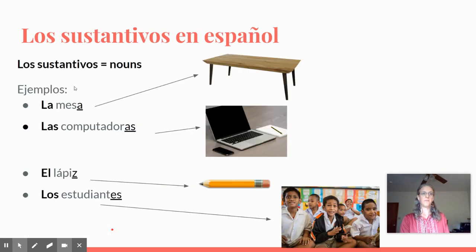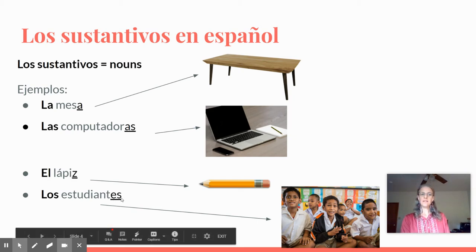Okay, so let's look at that example. We have femenino and singular. So I see mesa ends in a, match it with la. Las computadoras ends in as, match it with las. Okay, how about masculino? What would that look like? Here's a noun that's masculine. Does it end in a? If your answer is no, match it with el. It doesn't end in a, but I see an s, so that tells me it's plural. But the letter before it is not an a, so I'm going to match it with los.